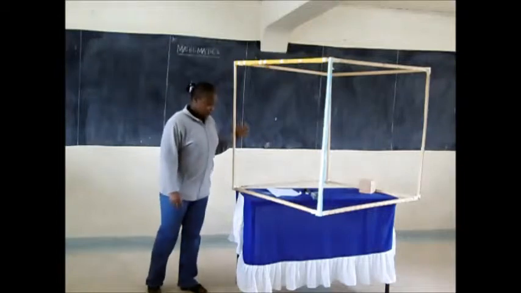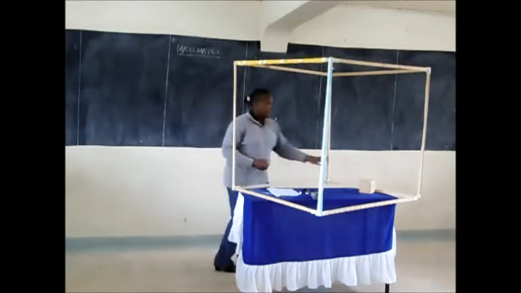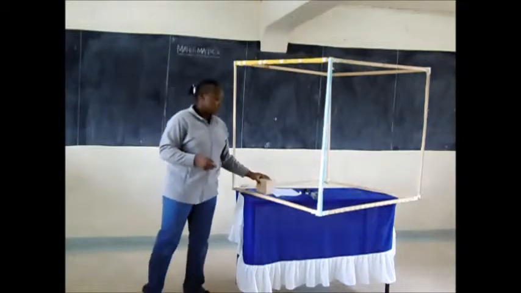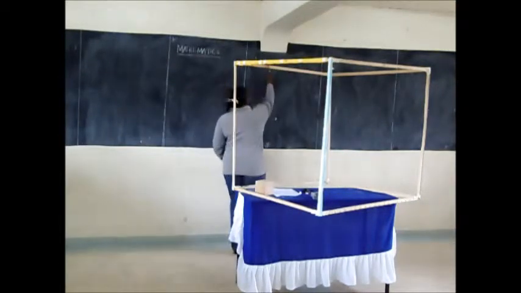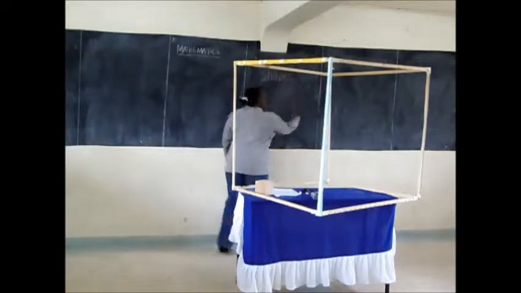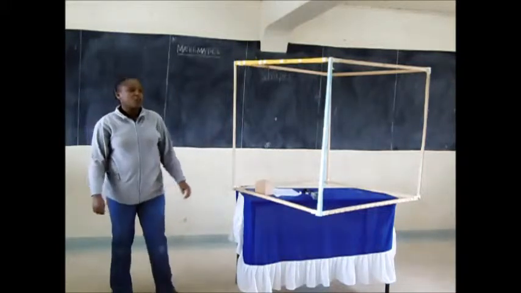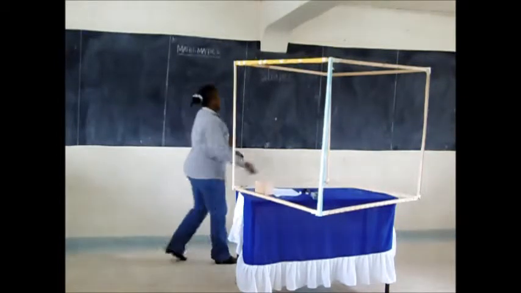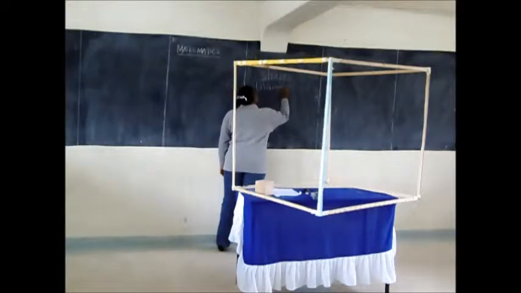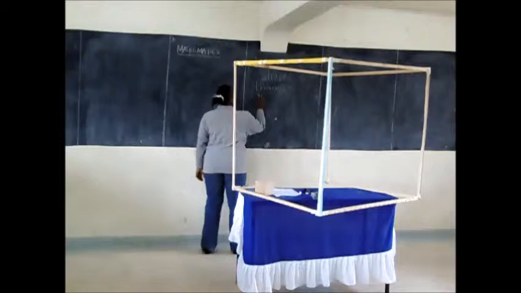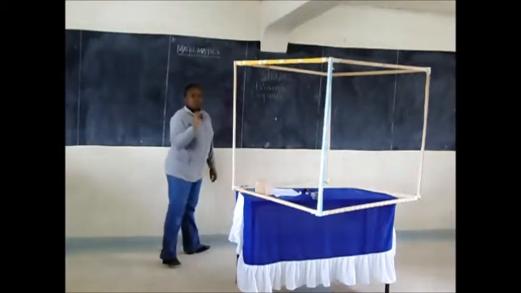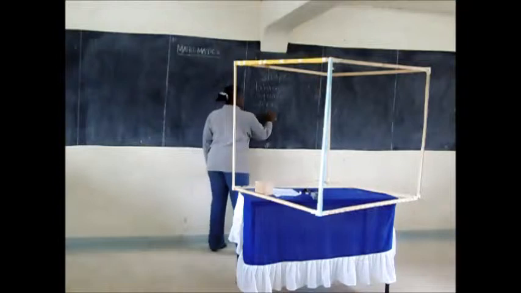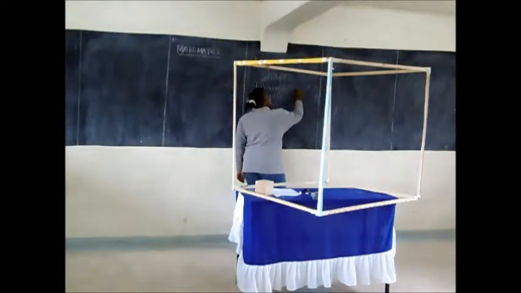Yes, thank you. Now, as you can see, I have this big one and I have this other object with me. In your other classes, your teacher must have taught you about shapes. Somebody tell me the shapes that you can recall from your earlier classes, the nursery, the baby class, pre-unit, up to where we are. Yes, somebody else at the back. Here we have a triangle. Another shape, we have a square. Another shape that you know, oval. Another one, circle. There are so many. Another one, a rectangle.